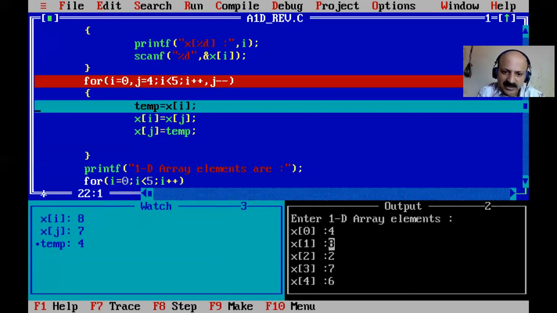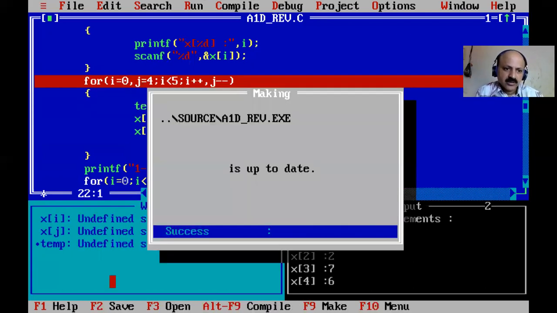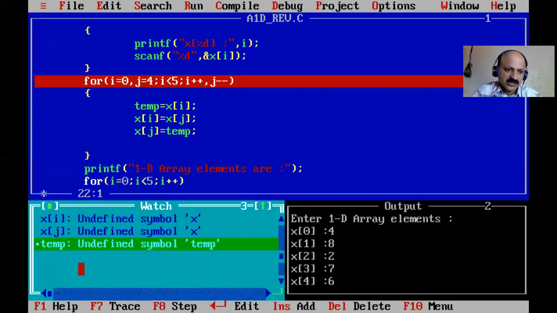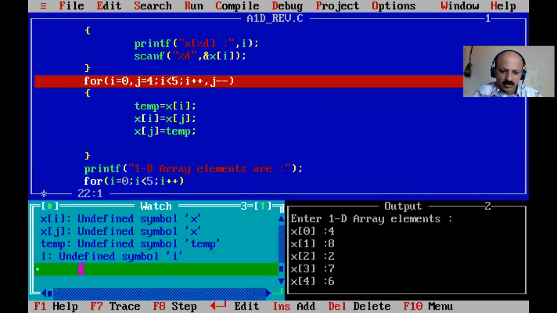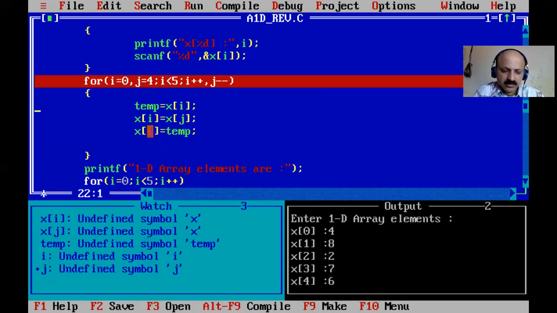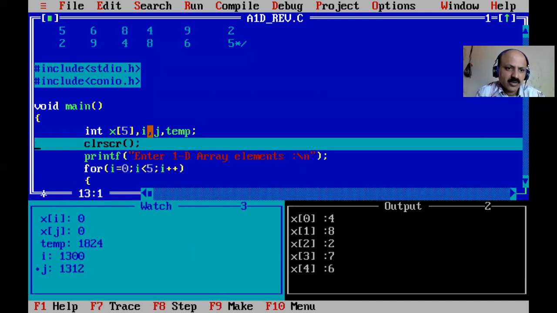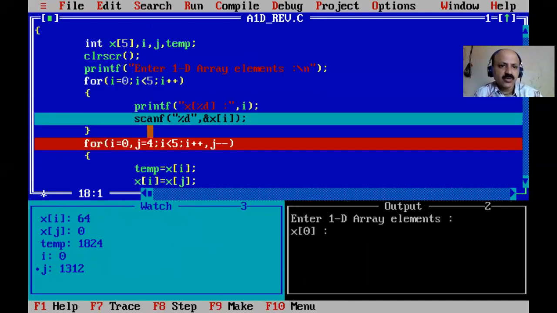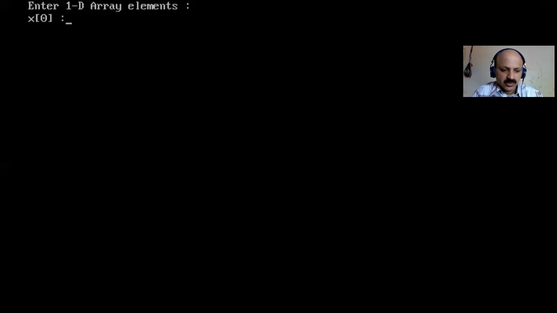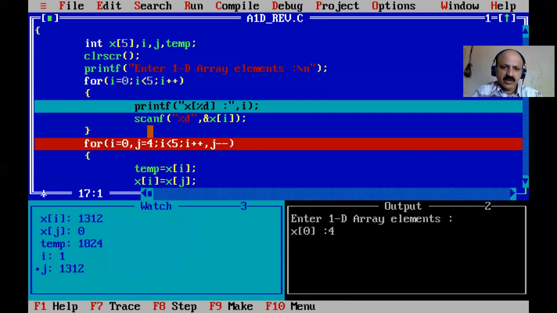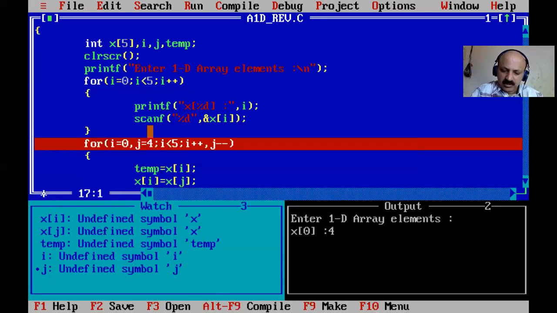And now in the second turn, X of I takes 8, because of I plus plus. I just provide this, but I and J also change. I start again, and all the previous values are disturbed. So I give 4, and now press Control F9.